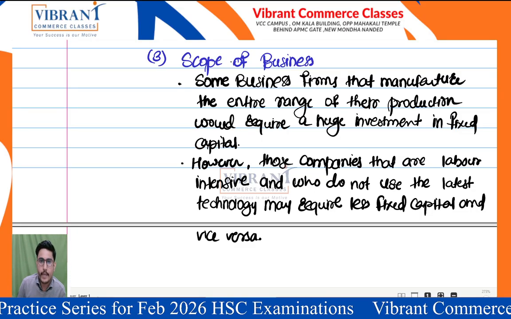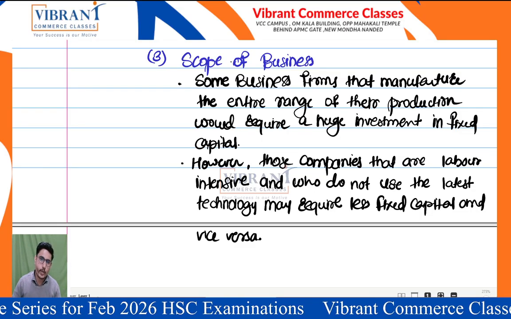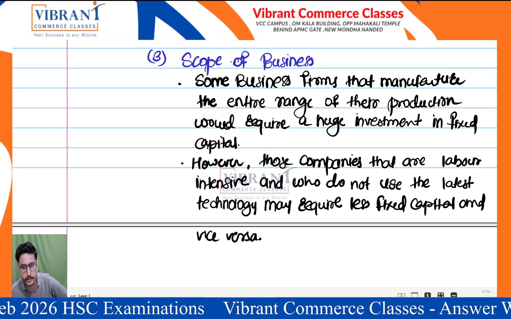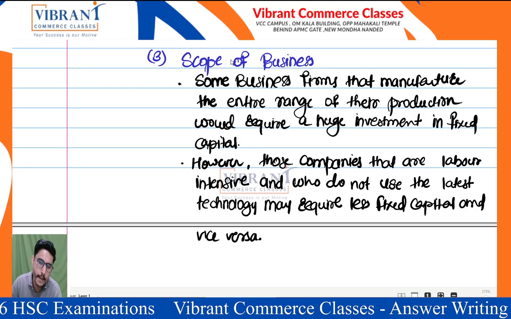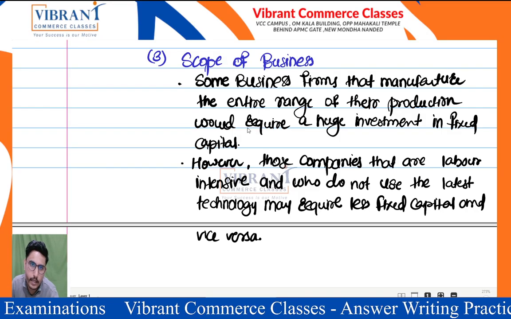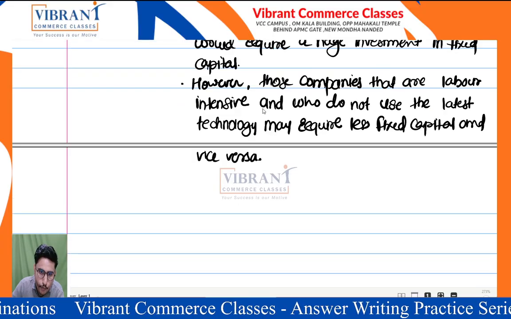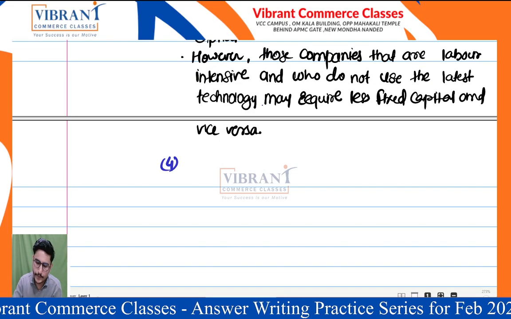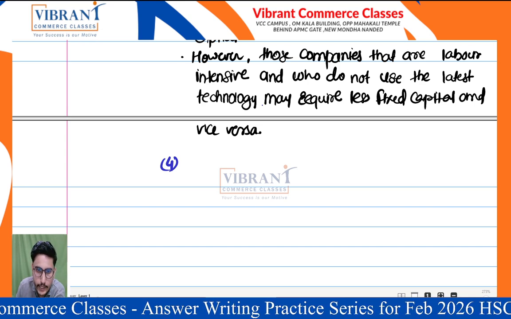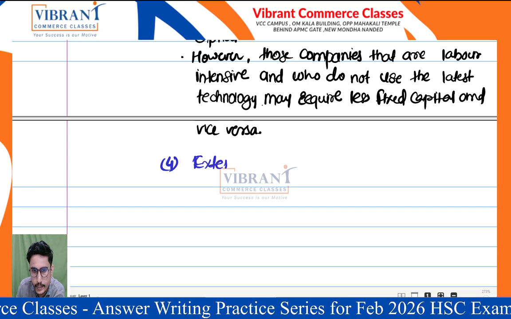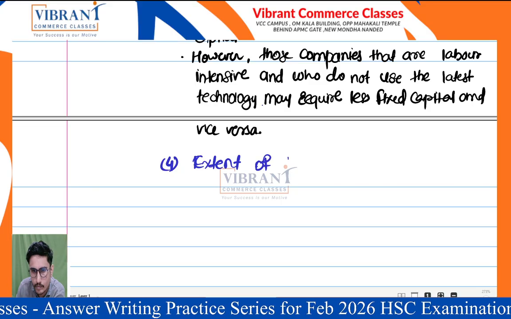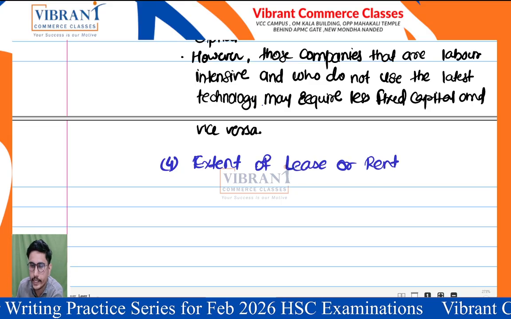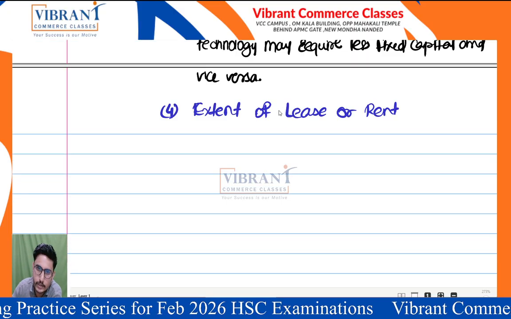Some business firms that manufacture the entire range of their production would require a huge investment in fixed capital. However, those companies that are labor intensive and who do not use the latest technology may require less fixed capital and vice versa. Fourth point, extent of lease or rent. The extent of lease or rent.